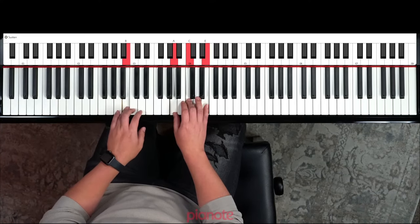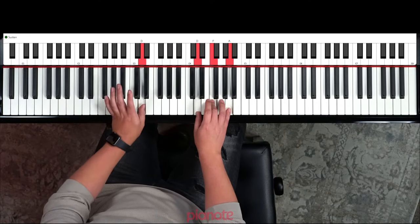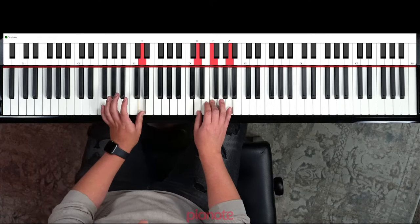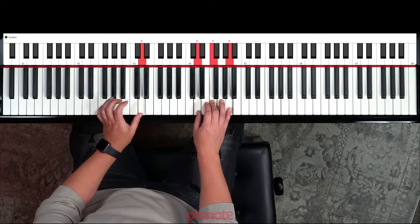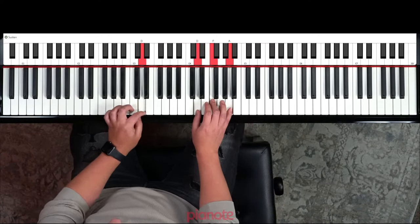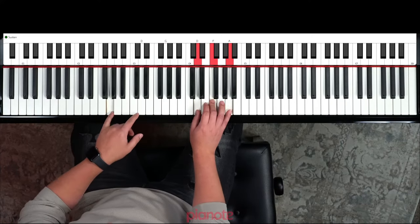One, two, three, four, one. So I've made it to my target note of D by beat one. Now I have some choices. My next chord after D minor is going to be G. So I can either go up to this G, or I can go down to this G.